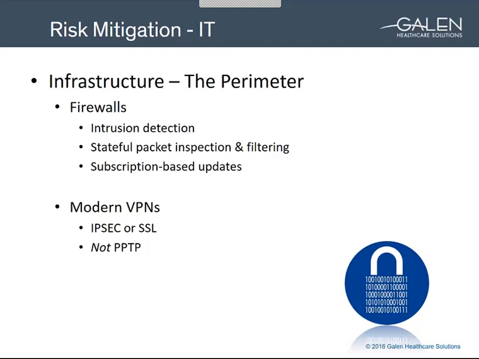One of the nice benefits, by the way, of moving to a modern VPN, especially an IPsec VPN, is that you can, in many cases, have that VPN be just something that happens in the background, that doesn't have to be done explicitly by the user. So in a traditional VPN setting, I have to quote-unquote dial into the VPN. That's an archaic way to phrase it, but that's what it was, right? I'd open up an application or a control panel on my computer, and I'd say connect. I'd have to explicitly connect, and only then would I be able to resolve that internal web page or access my EMR or whatever it is.